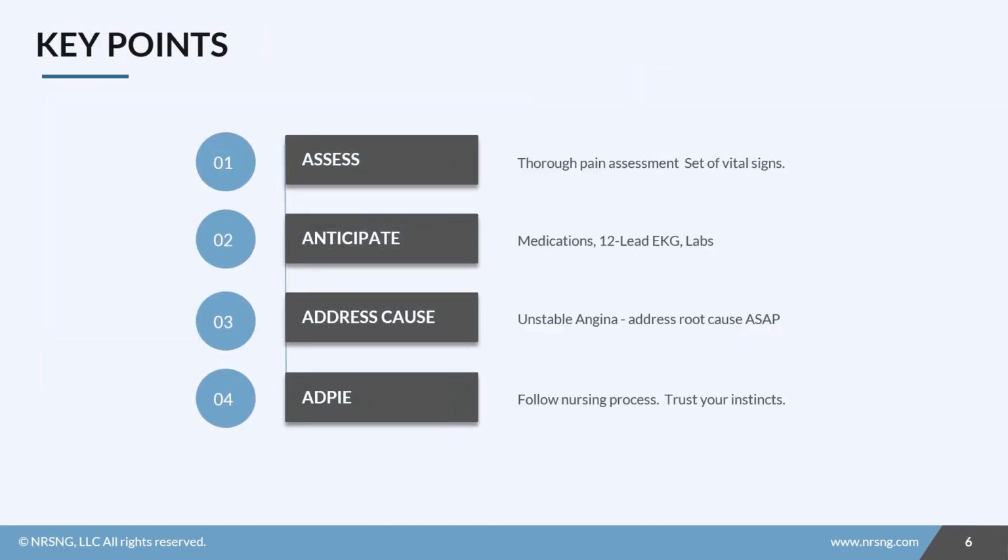Okay, so remember when a patient's having chest pain, a thorough pain assessment is going to get you the most information that you need and get a good picture of what's happening with your patient before you call the provider. Anticipate what they might order. They're going to order a 12 lead. They're probably going to order cardiac enzymes. And then as far as medications and interventions, we're looking at things like MONA. And we use morphine, oxygen, nitrates, and aspirin.